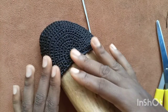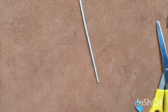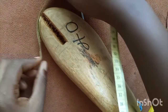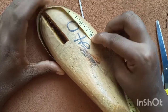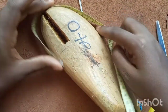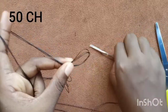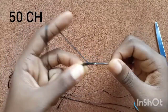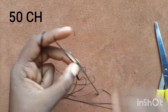So moving to the front part, we will be making something like this. Remember, the measurements we'll be working on is 8 inches. So know the measurements you'll be working on. So you make your foundation chain based on the measurement you've taken. So mine is 50 chain for the 8 inches measurement. So I have my 50 chains.